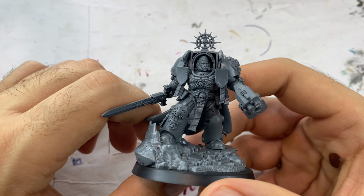So, well, maybe I will also do the helmet, because on the first Terminator that I painted in the channel, of course, you can look for the video, I painted this part of the helmet in Leadbelcher as well. So maybe because of consistency I should do the same with this one. And of course the symbol on the chest, I like to have them in Leadbelcher as well. So let's continue with this model. It's going to be fun.